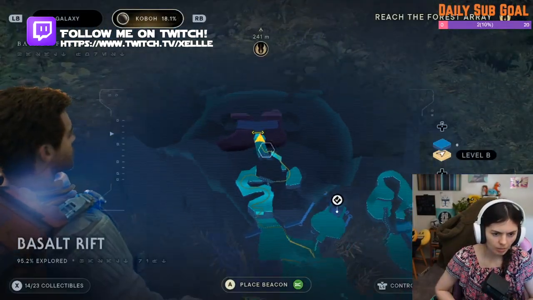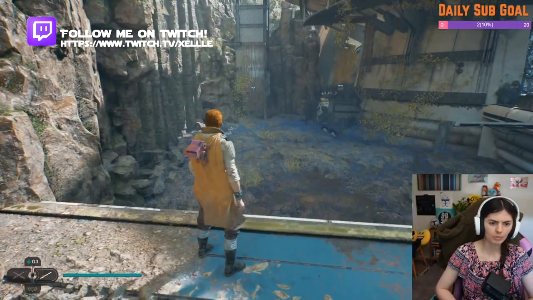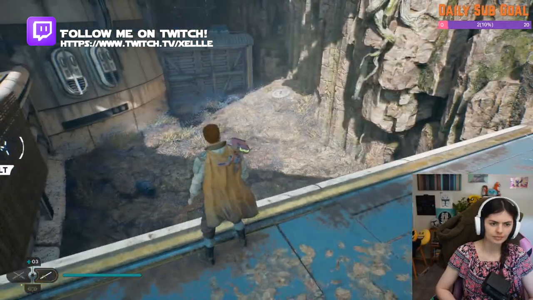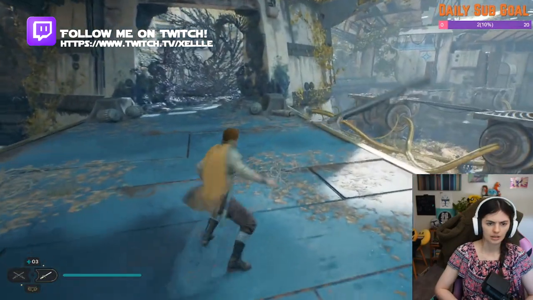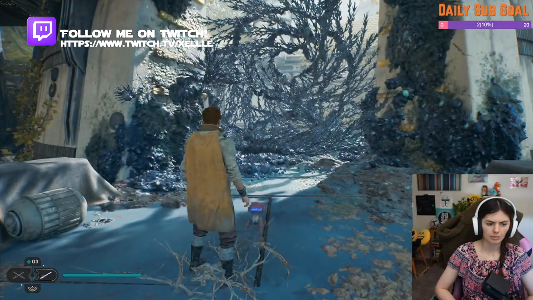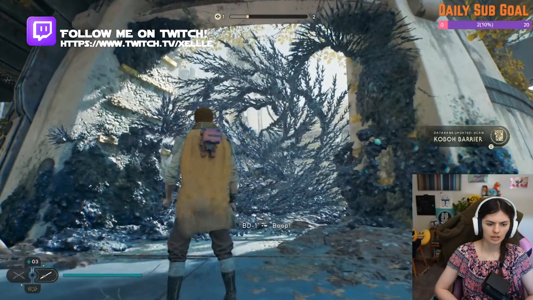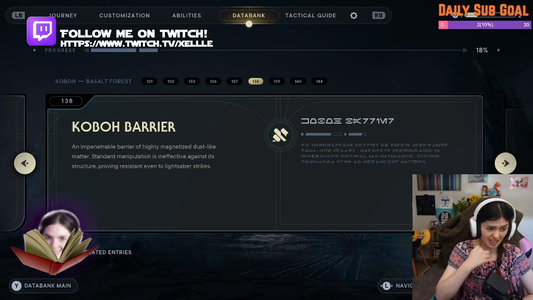Oh no, I forgot to go to a place. It's fine. They're not bothered by those things. I need a blowtorch. No cutting through this stuff. An impenetrable barrier of highly magnetized dust-like matter. Standardized manipulation is ineffective against the structure, providing free resistance even to lightsaber strikes.